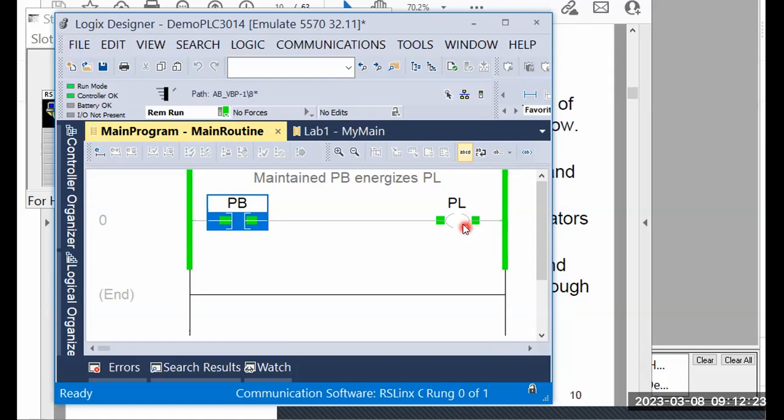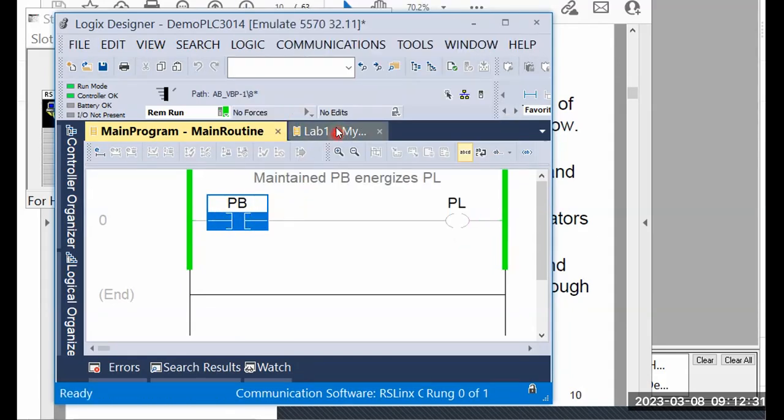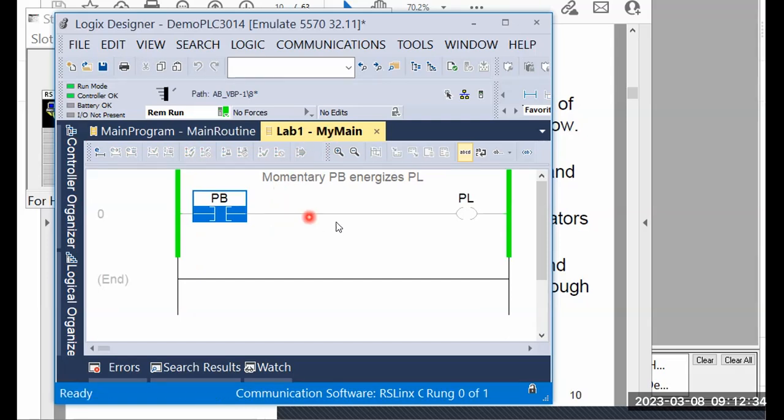That means it's running. I'm running this on the emulator, so you can toggle that and turn it off. Same thing for the other one. For lab 1, I have exactly the same logic, but remember, a different scope, a different program. You can see on the tooltip, it says underneath the scope of lab 1.